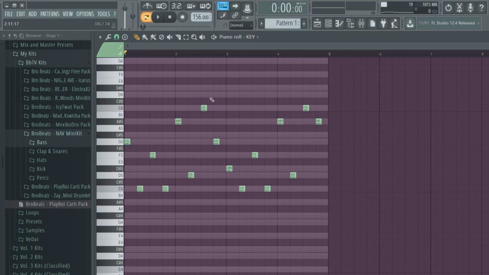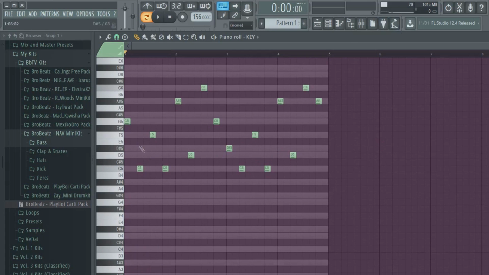Put the swing on the drums, whatever you want to call it. That's basically what I did, and I hear that a lot in Nav beats, but you don't really hear it that much. That's why I'm gonna put a filter over it. But you don't really have to do this. I just see this a lot and hear this a lot in Nav beats.